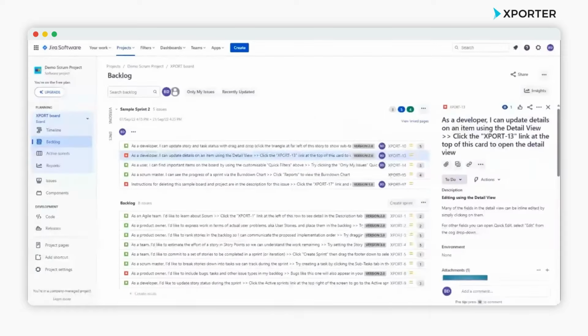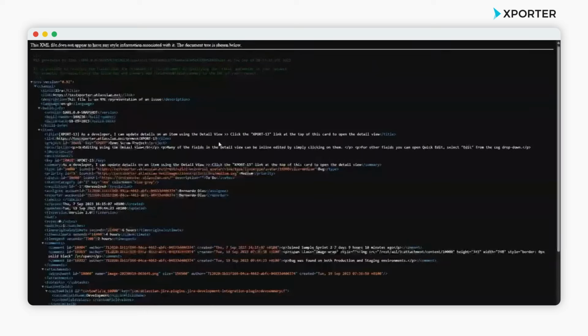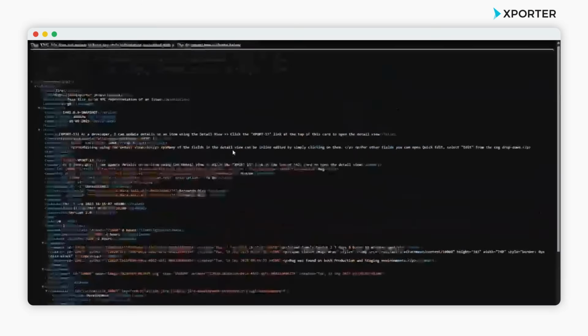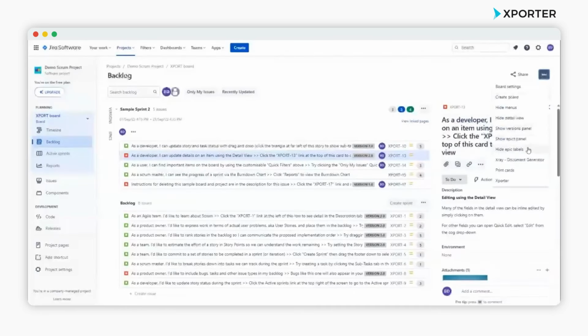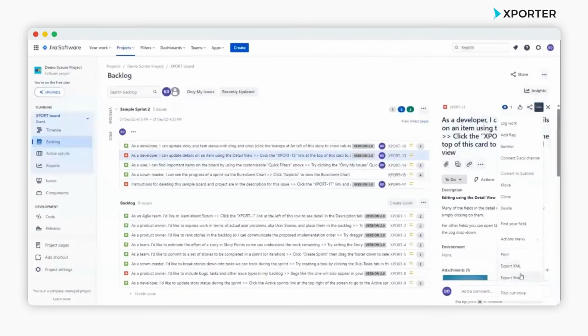I can also select an issue and export it to XML, but this is not super readable for every audience, and I can also export it to Word or print it, which will have more or less the same vision.